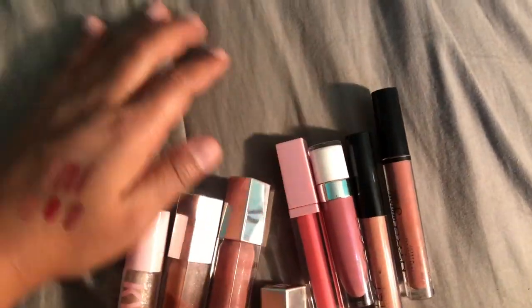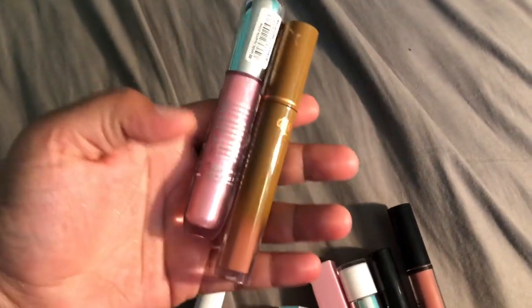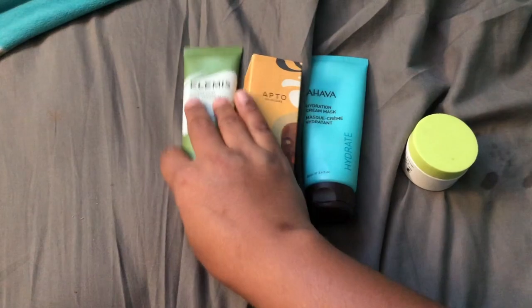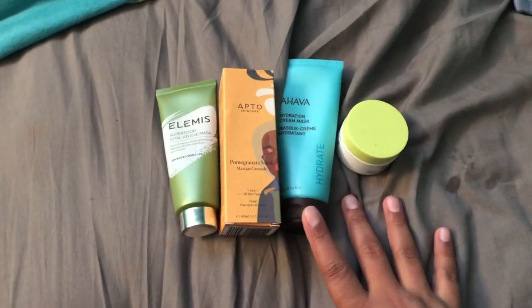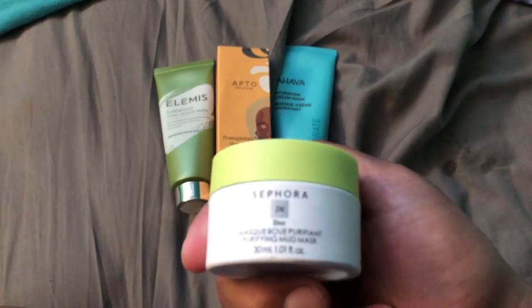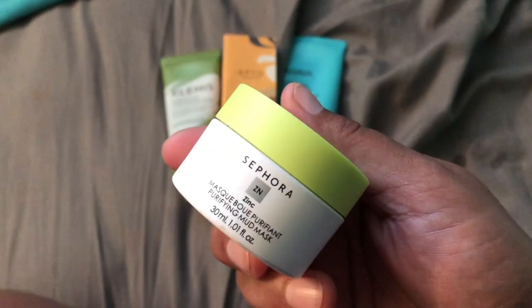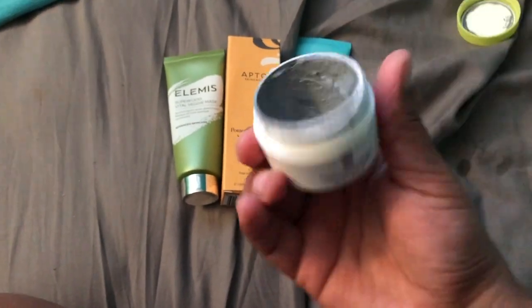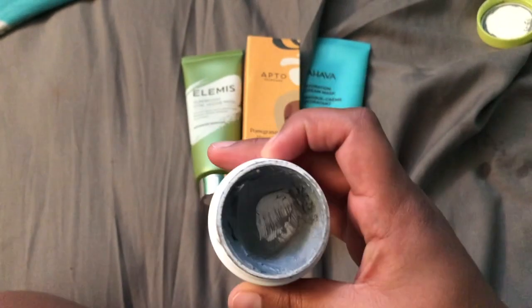So I'm happy with this collection. We're gonna put these two on the chopping block. Real quick, I forgot I wanted to do masks as well. I only have 4 here, but I have 2 that I want to put on the chopping block. That first is this Sephora mud mask. I got it as a little sample, and I used it the other day, and I kind of used the crap out of it because you use a lot for one face.